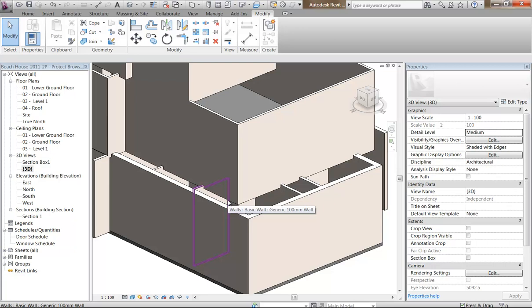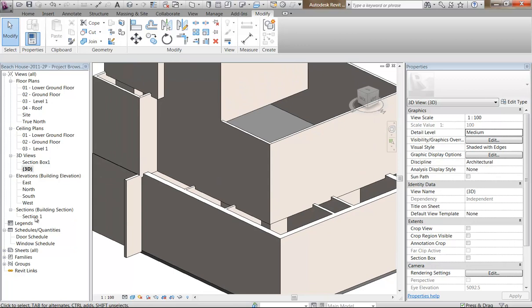So that's the one I'll put in first. And sorry, the wall at the end actually, it should come up and cover that over. So I'll need to show you a couple of little tricks there to make that work properly. And then the balcony is going to sit over these walls here, so we'll need to use a couple of little tricks as well to get that to work properly.